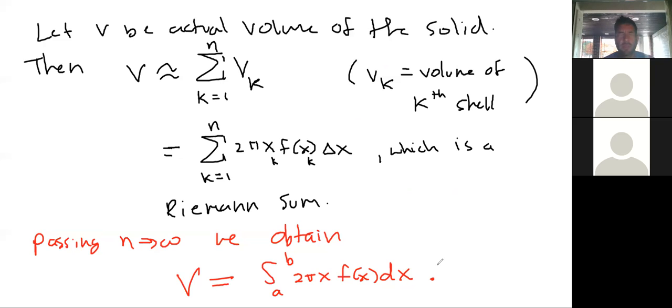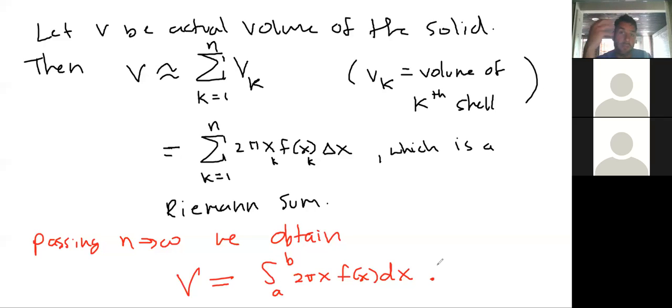Or I'm sorry, not absolute values, with average value. We're going to see it later with arc length. We're going to see it with pressure. This amazing idea that if we want to have information on the whole of something, what we do is we chop it up into pieces and we examine the pieces.